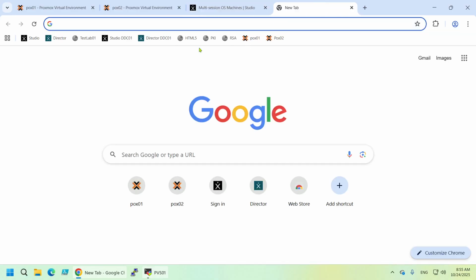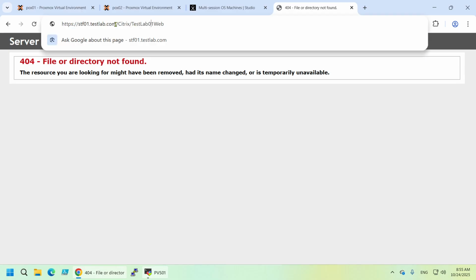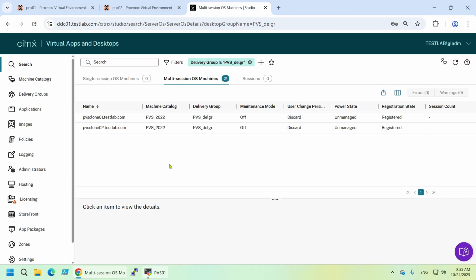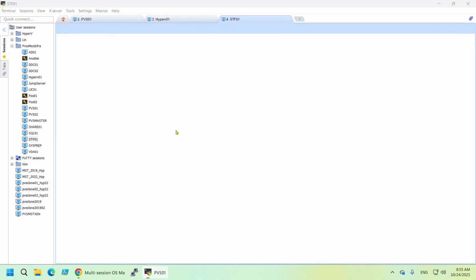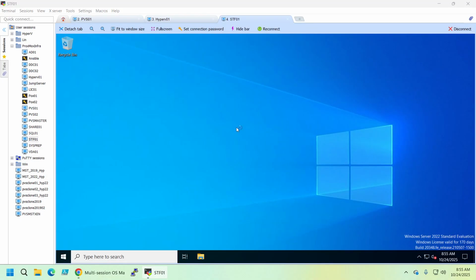Let me see. I don't remember if I prepared my StoreFront, because I just reinstalled everything and I don't remember if I created a store or not.